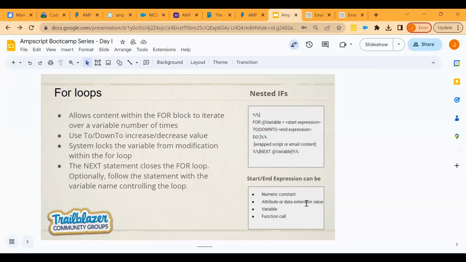We can start with row number 1 in the data extension and then loop until the last record in the data extension. We can set that, and we can also set it to some variable or use a function here as well. Variable equals a function, like the maximum of the record count and something, we can use this.